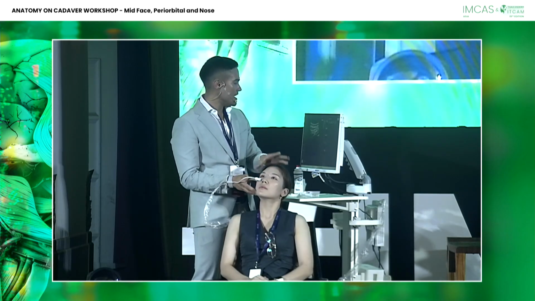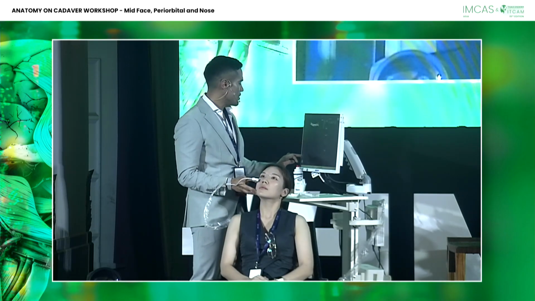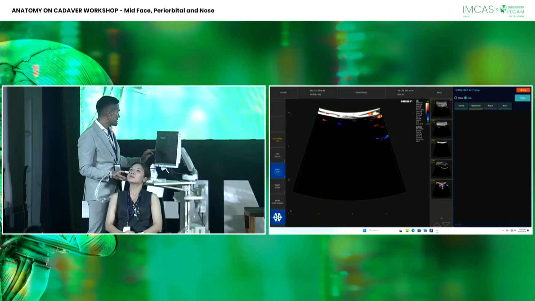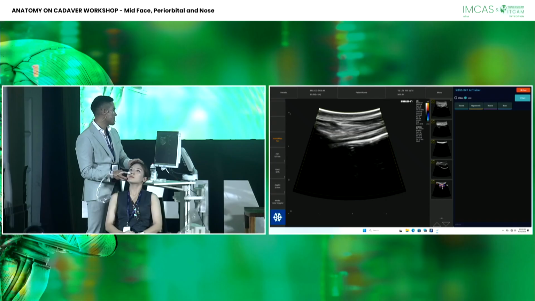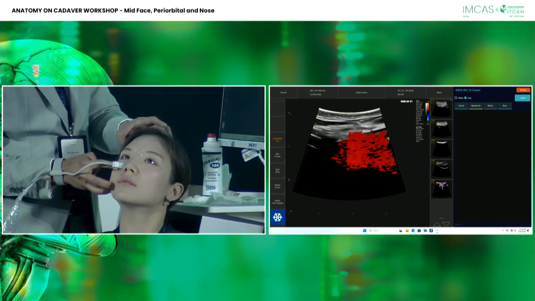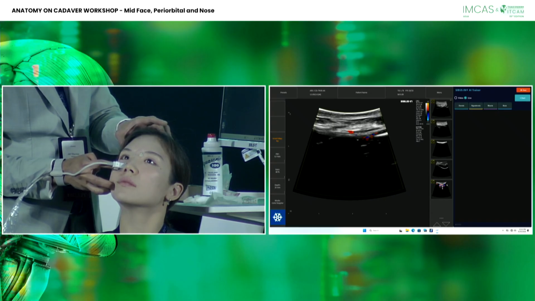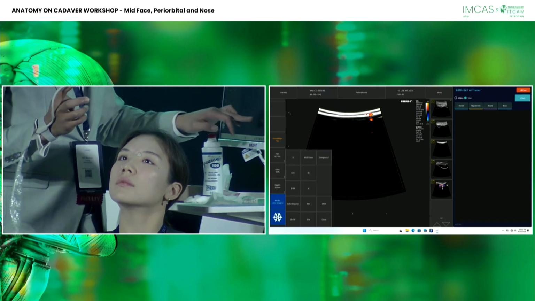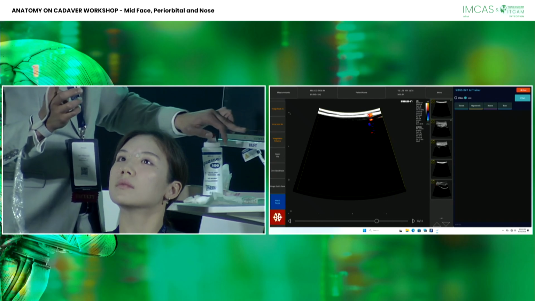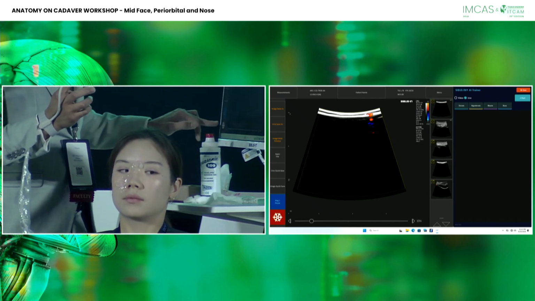So when I am here in the under eye area, let me just demonstrate to you the color Doppler here for the infraorbital vessels. And it is important to have this information because, again, you don't want to mess up with those little vessels that might get occluded, or you have maybe a little spasm and have a vascular adverse event. So you see here at the right side of the image a pulsating structure. So that's an artery. It has a pulsatile character. And when I do the injection again in this area, I just go back a little bit in time. Okay, now I'm going to show this again for you.